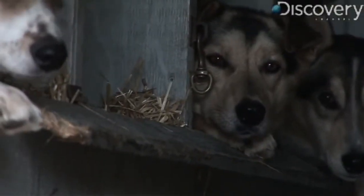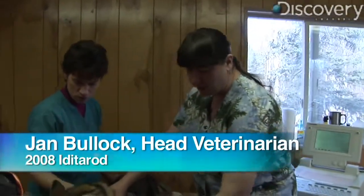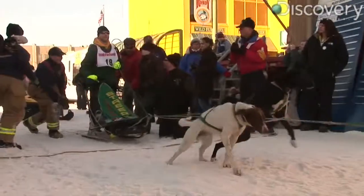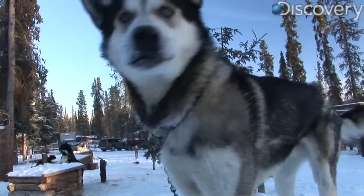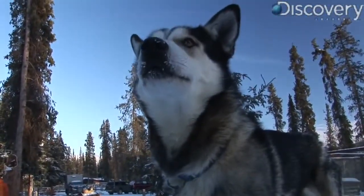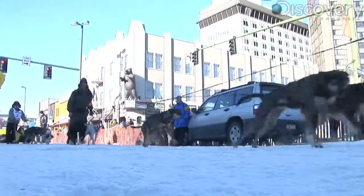Each of those dogs has a different job. Those sprint dogs that you saw down at the Fur Rendezvous go as fast as they can go for 16 miles. Most of the time when people are thinking Husky, they're thinking the big freighting Malamute or the Siberian Huskies, which are AKC breeds. For true competitive speed mushing, technically they breed fast-running dog to fast-running dog, and it was kind of an evolution actually.